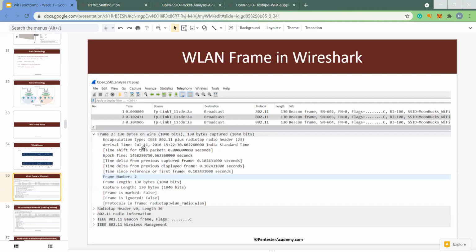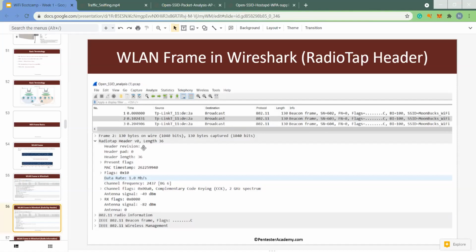It's more of a metadata kind of thing. It's not part of the WLAN frame. Similarly, the radio tap header is also not part of the WLAN frame. It is something that is created by the capture device or capture interface, and it is saved so that the analyst, whoever is analyzing the Wi-Fi traffic that we have captured, can use it to understand more about this, right?